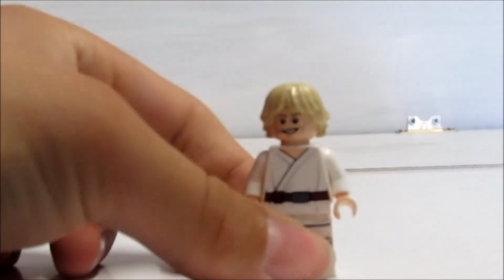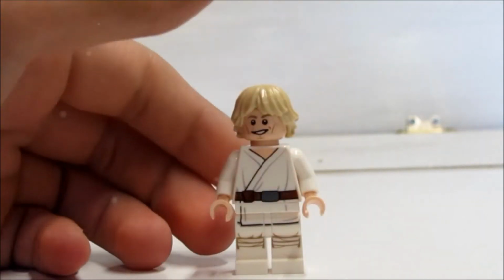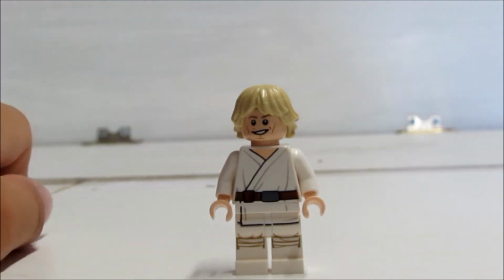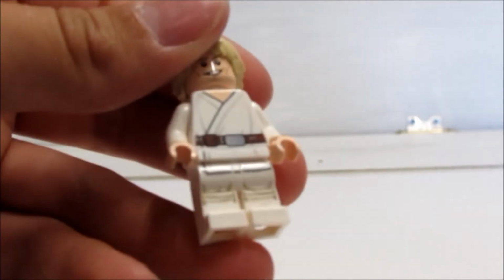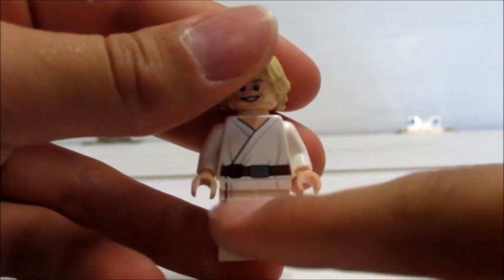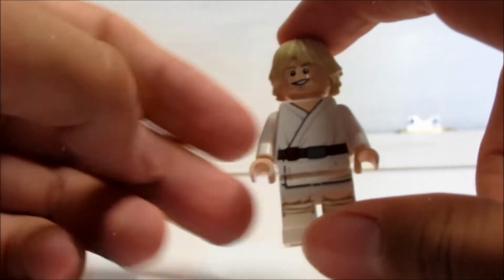Anyway, so next up we have Luke Skywalker, the man himself. He does come with a lightsaber, but at this point in the story he doesn't actually use it, so I didn't really want to use it, but he has the brown mud kind of effect on his legs there. He does have printing there, as you can see. He's got a brown belt with like a shiny kind of silver bit in the middle there.